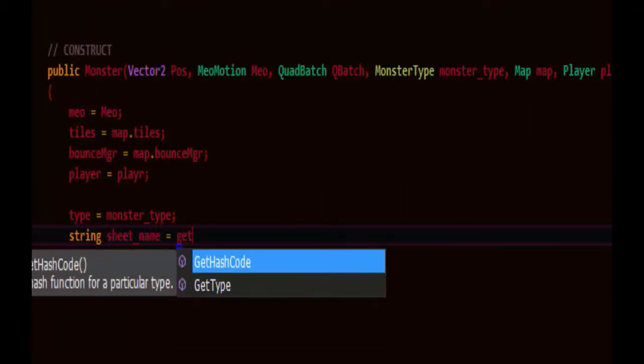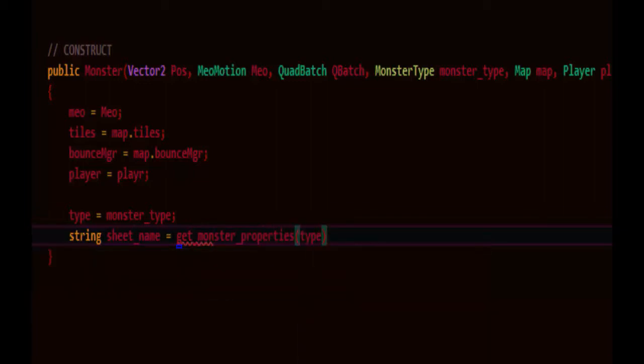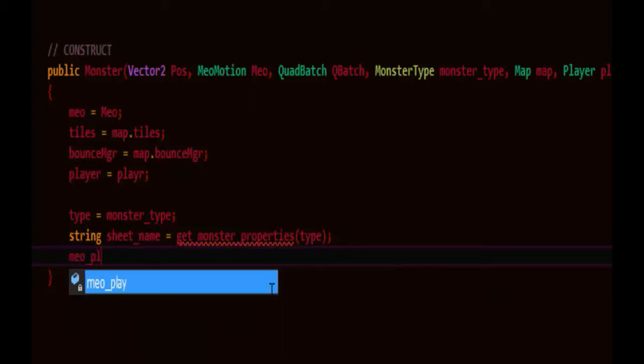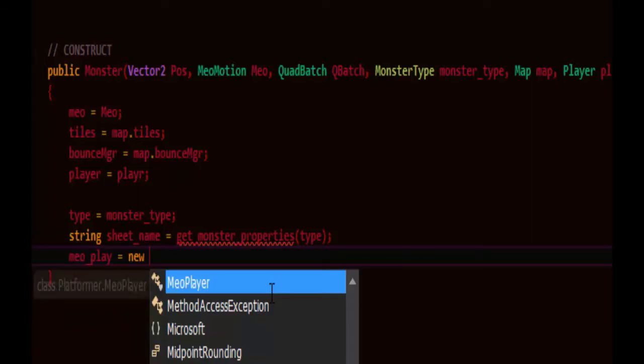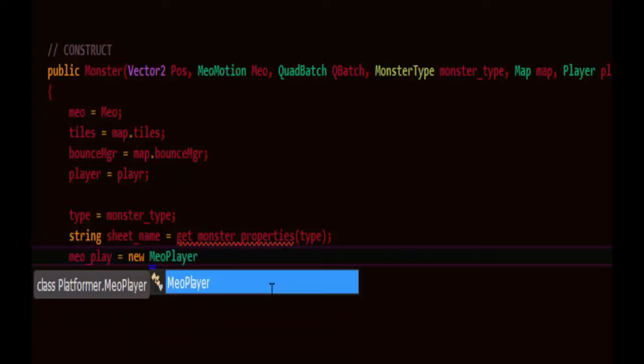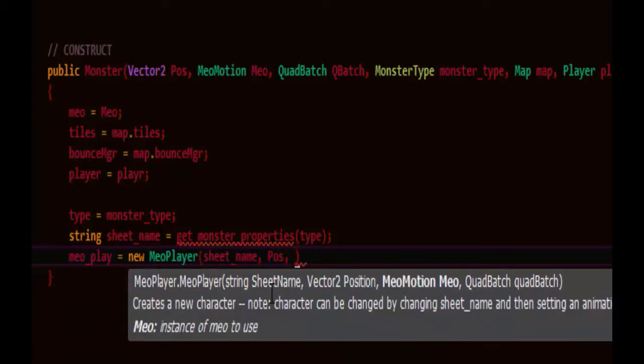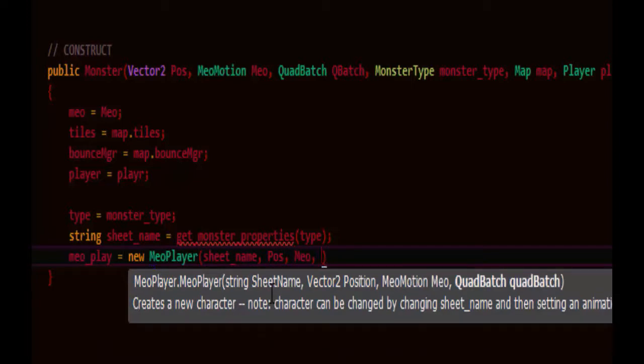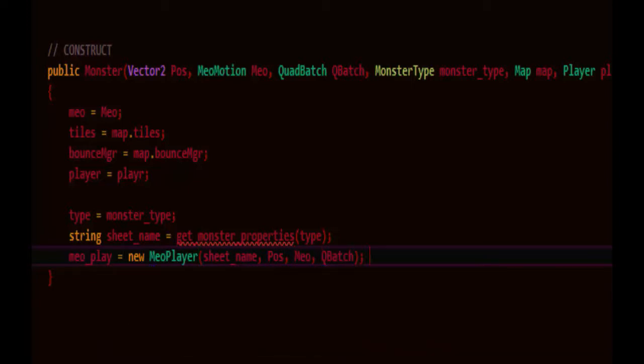So it'll come in handy in a second here. Get monster properties based on type. So we've got to create that method, and then we can use sheet name with the meow player we're going to create. So meow player is equal to a new meow player for this monster, using that sheet name, starting position, access to meow motion, and access to quad batch for drawing.